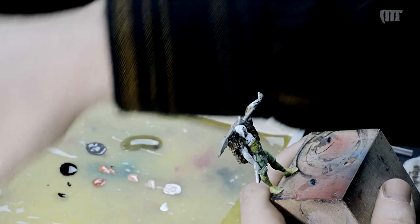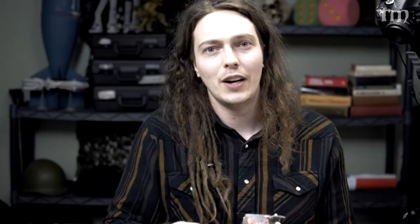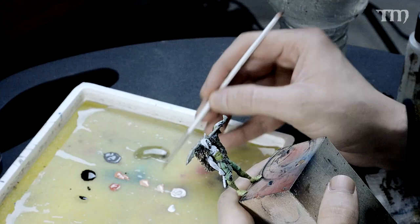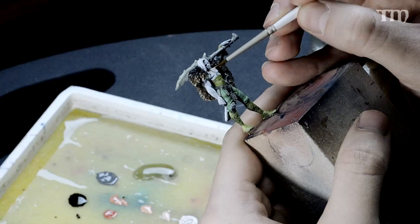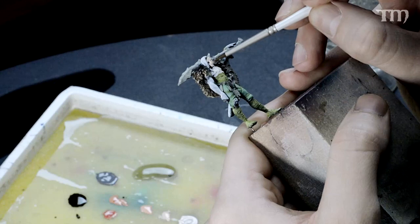I've got some Scorn Red, some white, and then a little wash mix up for later - I'll explain that. So I'm gonna start with our second brightest color, which is just the straight Ryn Flesh. We've got the Zenithal base coat going on, so I'm just gonna keep it nice and thin so that black and white foundation shows through. That's gonna be the start of it and this will be the basis of our flesh tone.